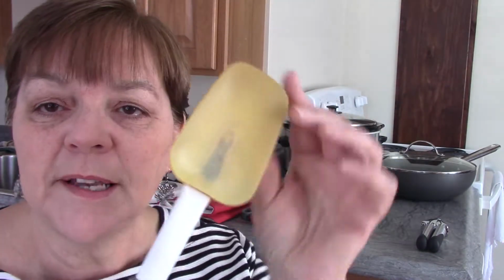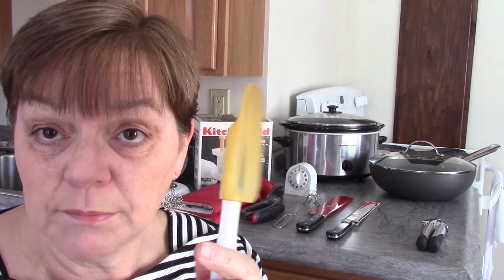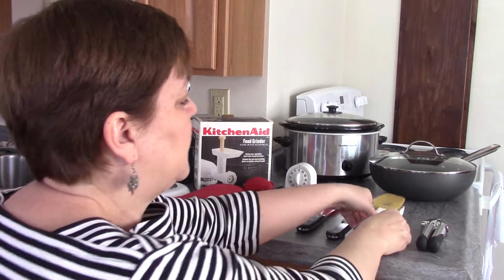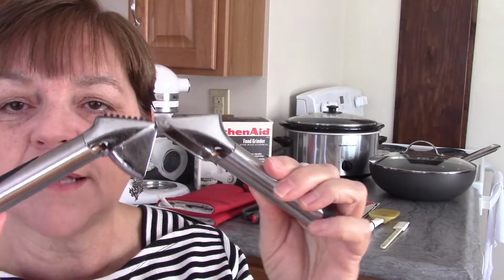This one I like because it's a little stiffer than my other ones. I have lots of bigger Pampered Chef spatulas, but I like this one if I'm making cookie dough or something that's really thick and hard. Like if you've got peanut butter or something like that, this works really good because it's stiff and it will keep its form when you're trying to get in there and really dig something out. So those are fantastic.